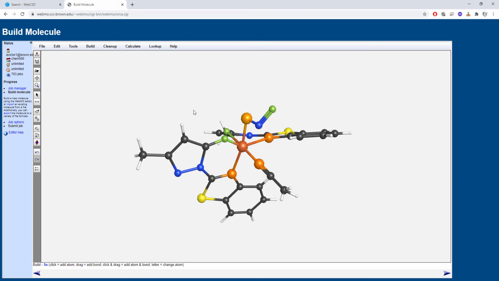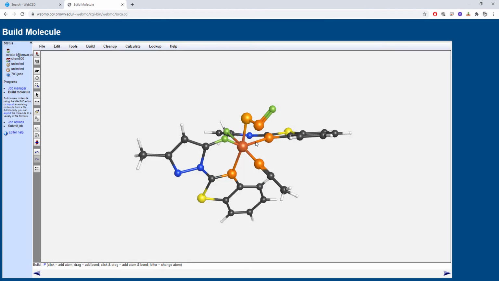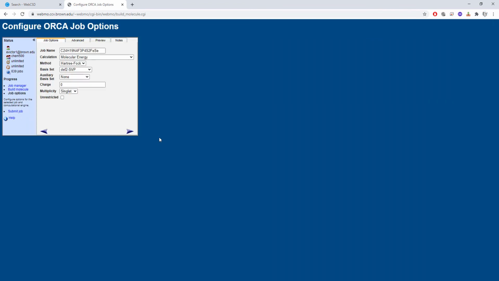I forgot to change one of the nitrogens, the one that's on the SNO as well. So we have all of those changed right there. Now when we set up our computation, we can go here. And so, iron, what is this right here? NO, SNO in this case. So molecular, geometry optimization, B3LYP, def2-SVP, def2-TZVP/C.